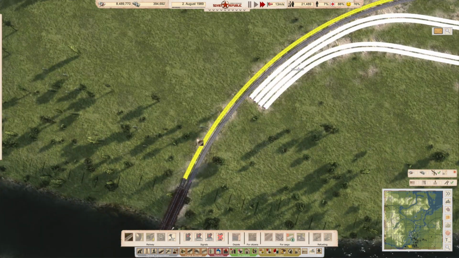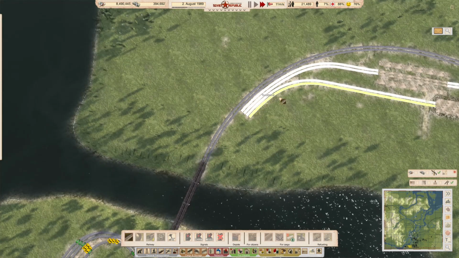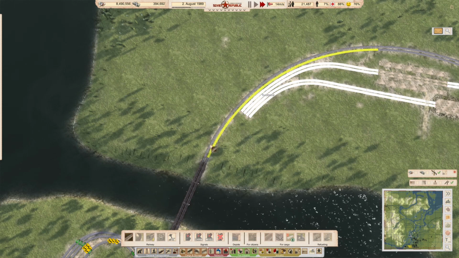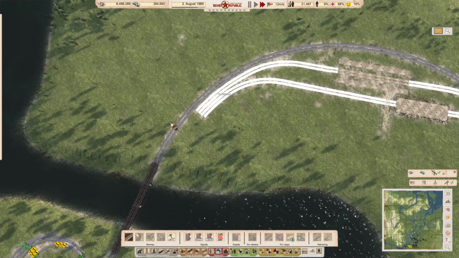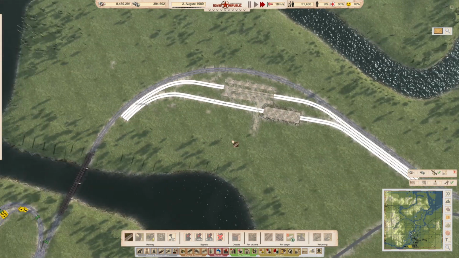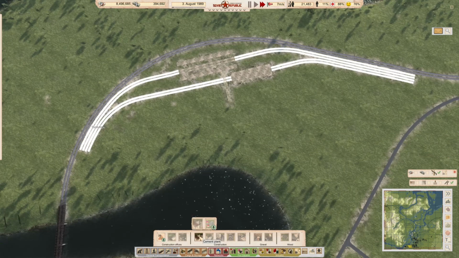I do want us to potentially do a crossover here. If we are going to do it this way, I want to do a crossover so that they can get onto any one of these. So that needs to tie in pretty quickly, actually. Okay, there we go.